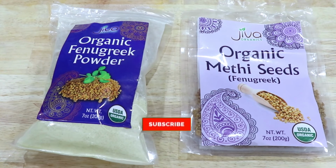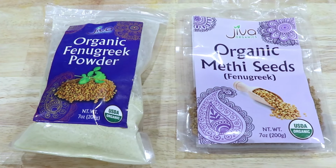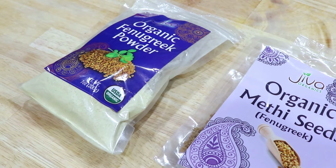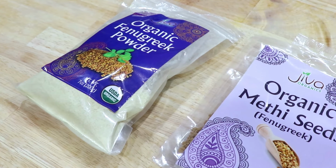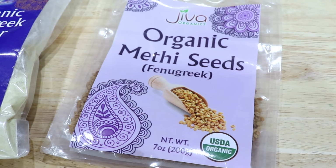Today I'm going to be making an updated version of my Fenugreek hair mask. This will be a basic 2-ingredient hair mask. I've gotten so many positive responses on my Fenugreek videos and lots of views on it that I felt I should do an updated version using the Fenugreek powder as opposed to the seeds.